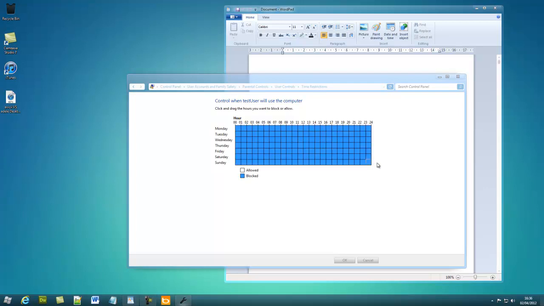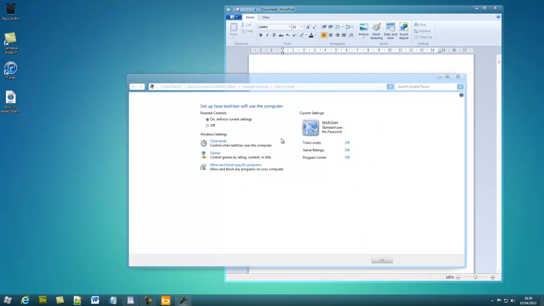If you say only want them for 2 hours a day, such as from 5 o'clock to 7 o'clock, then go there and select certain times a day. That means every day of the week they can only go on from 5 o'clock till 7 o'clock. I'll just cancel that one. But yeah, click OK to keep it on.